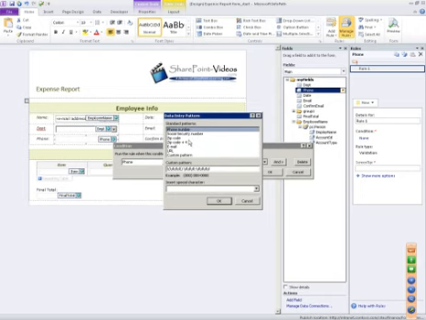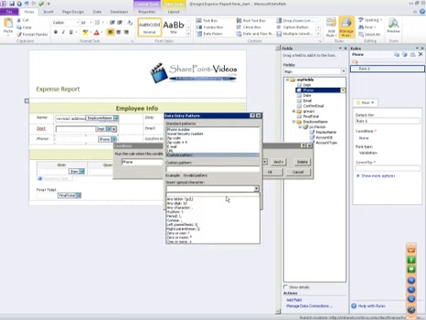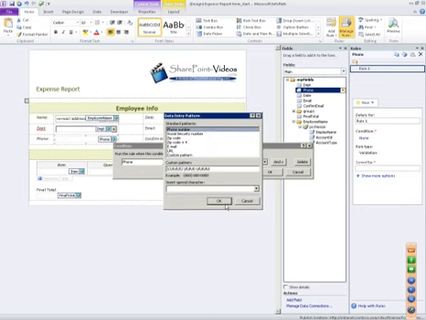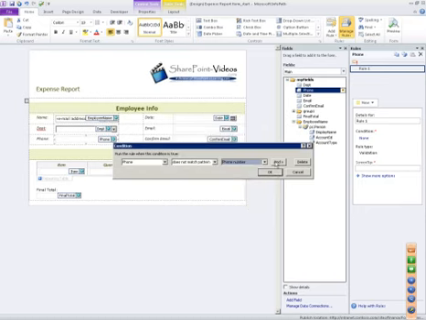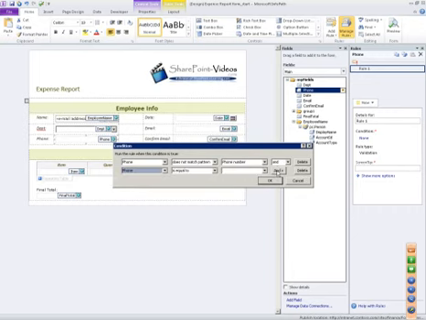You can define your own as well by clicking on custom pattern and making it. This is a guide right here where it shows you what to put in when you're looking for a hyphen, for example, or any character or any digit, etc. So use that. Currently I'm just going to use phone number. Click OK.